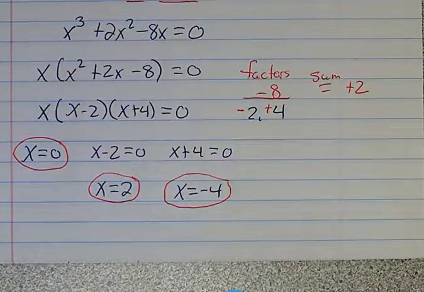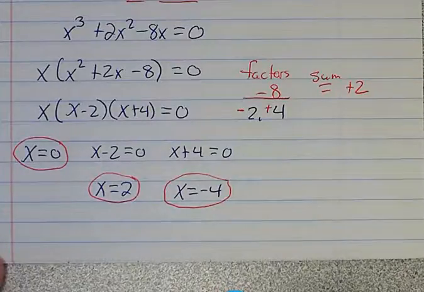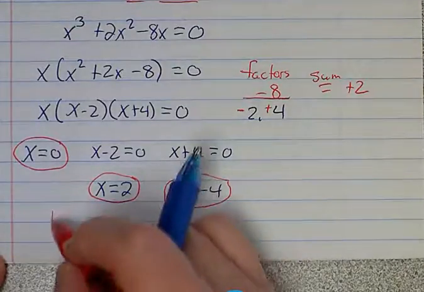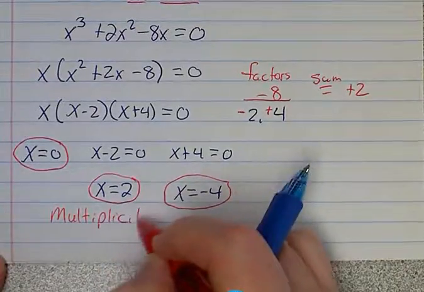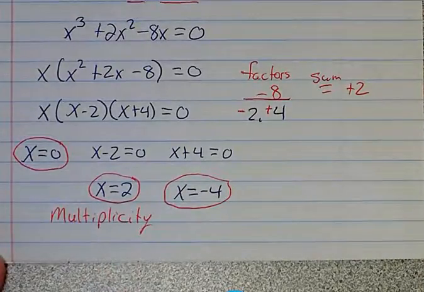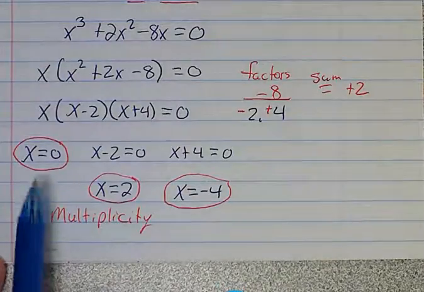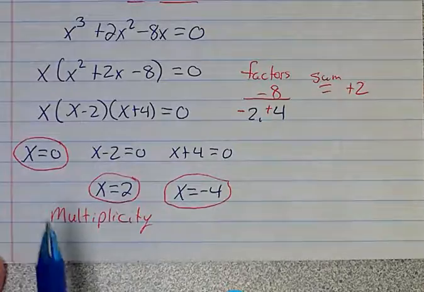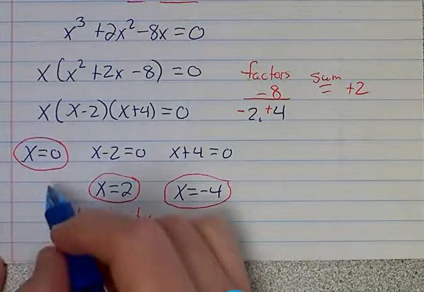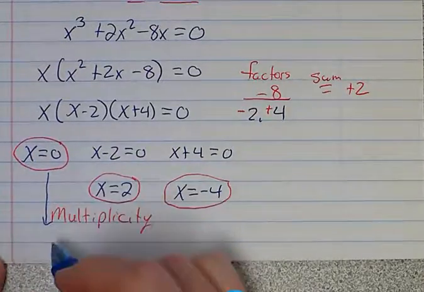All right, now here's one thing where they may kind of go back, and even on these answers, they may tie back in like we did yesterday. Once you've got these three answers, they may ask you to go back now and tell me, all right, what is the multiplicity of all these zeros that you have? All right, so if we go back up here, we had it in factored form. Basically, we're taking off the powers. X was to the first power, so your x equals 0, the multiplicity would be 1.